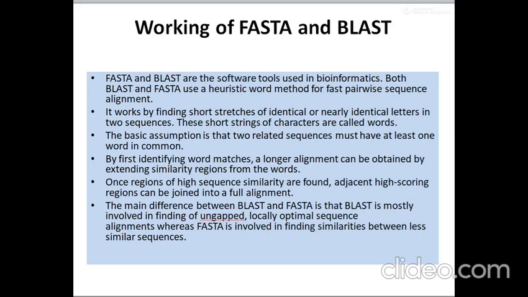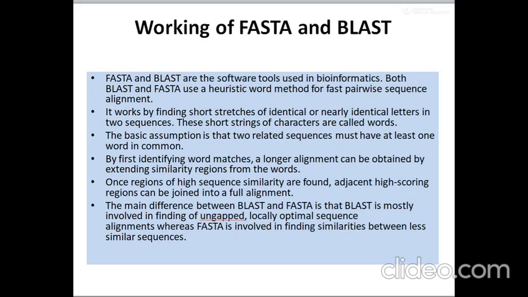These short strings of characters are usually considered to be words. The basic assumption is that two related sequences must always have at least one word in common. By identifying the word matches, a longer alignment can be obtained by extending the similarity regions from the words.